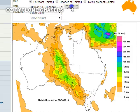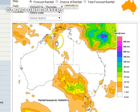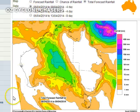And on the Thursday, we should see that trough system start to break up, and we should see rainfall associated with Tropical Cyclone Ita increasing along the Queensland coastline anywhere north of about Ingham. And we also see some variability in the forecast tracks, so we start to see some heavier rain pushing onto the coast, while most of the models keep the system offshore on Thursday, and so the heavier rain stays offshore. So once again, as we head to Thursday, a lot of variability in the model. Remember, all the models are pretty clear cut on what Ita's going to do till Wednesday, and then by Thursday they go into a frenzy of different opinions and different forecasts.